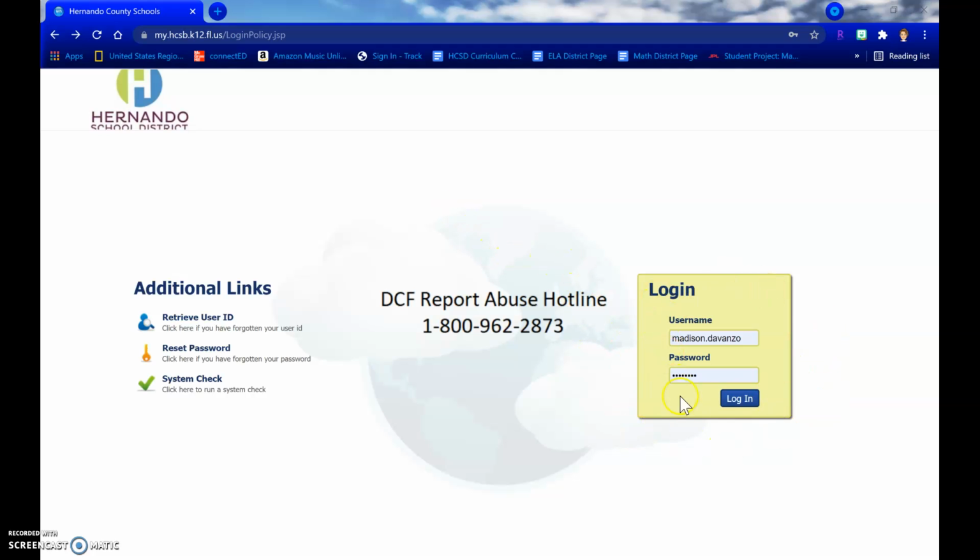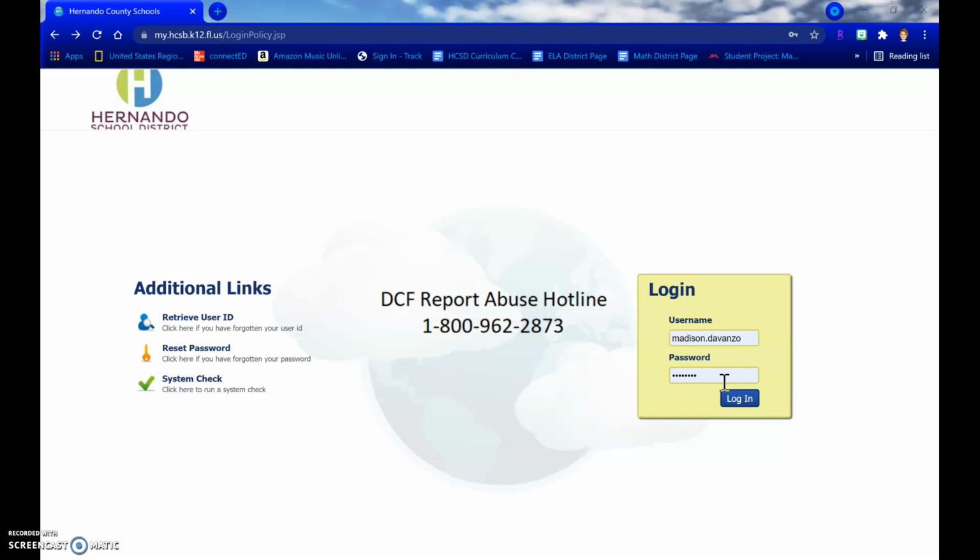I'm logging in as my daughter so you can see it from the student view. So your username is typically first name dot last name. Students have been told if they have a unique login, sometimes there's like a 1 or a 2 here. Then their password is capital letter of their last name, so like hers is a capital D. And then if your lunch number starts with a 5, it's your whole lunch number. And if your lunch number starts with a 1, you have to put a 0 first before your lunch number.